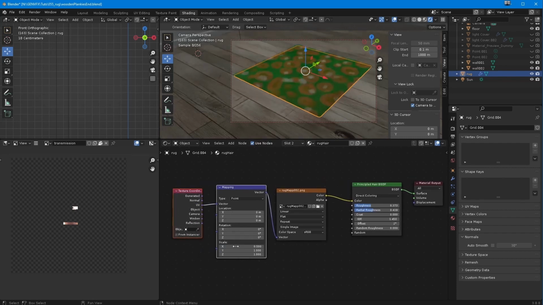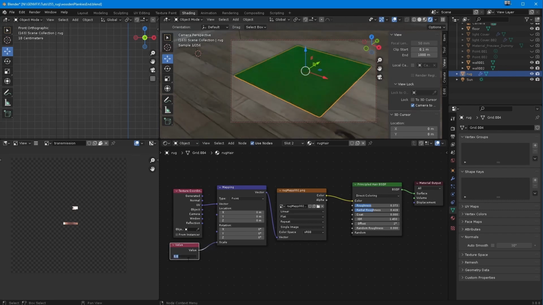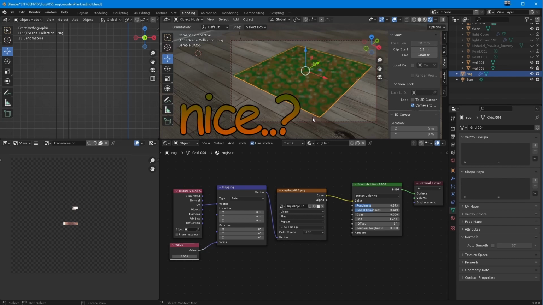I'm going to scale this by 0.5 to make it bigger. No, I'm not going to do that actually. What I'm going to do is add a value, and plug that directly into the scales and set that to 2. So it repeats, there you go, that's nice.